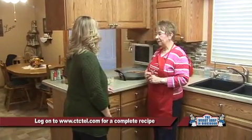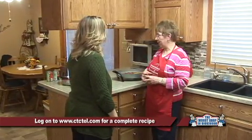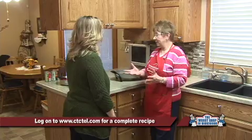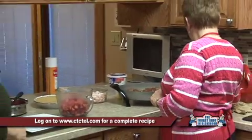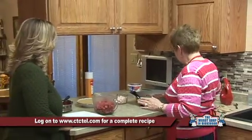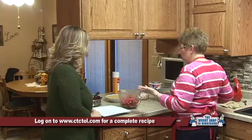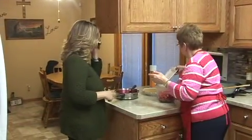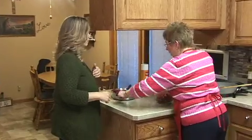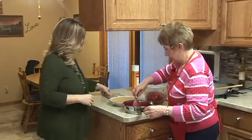And then our glaze should be cooled off and we can put that together with the strawberries and add it to our pie. The sauce for the fettuccine is just about ready, so we're going to let that go a little bit more. But while we're doing that, we're going to finish up our strawberry pie. Oh, these strawberries smell wonderful. The glaze is cool, so we can put that on there.